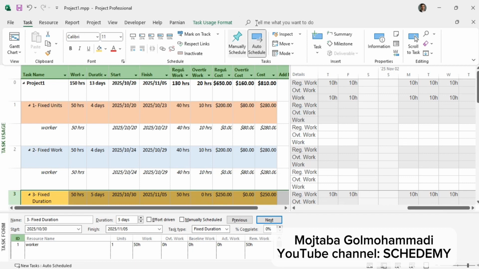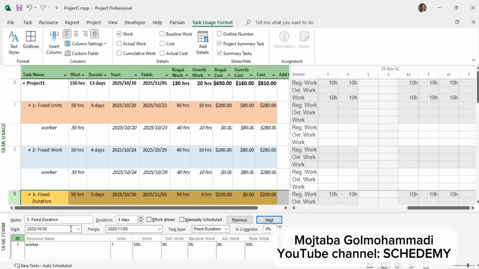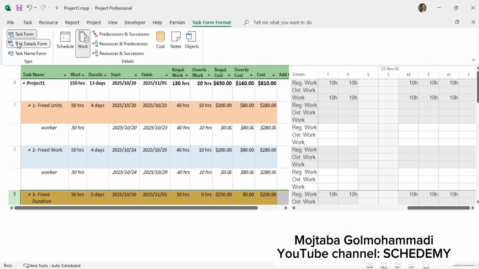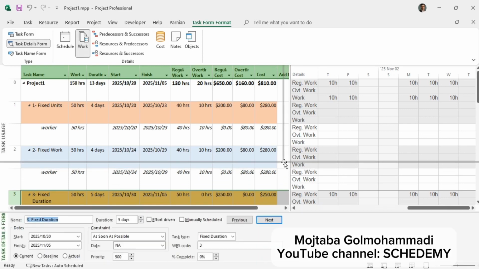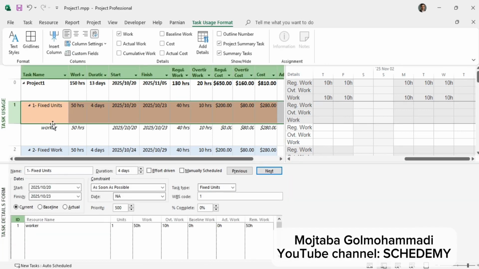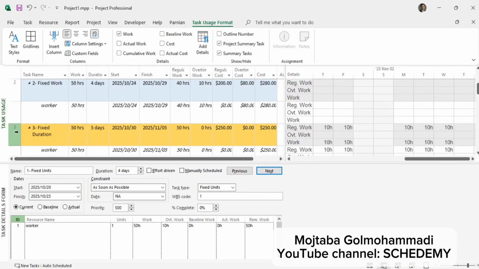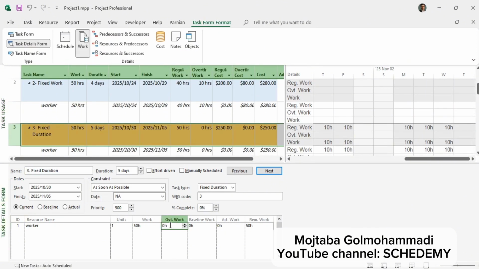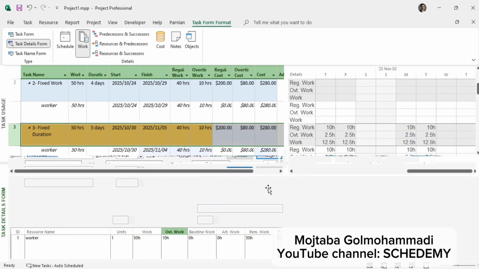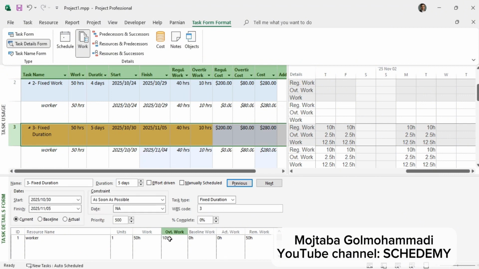Now, let's say I want to add 10 hours of overtime work to that fixed duration activity. Pay close attention to what happens. Guys, the software's logic goes like this. First, it takes the 50 hours total and subtracts the 10 hours of overtime. So regular work becomes 40 hours. Okay? Approve these and take a look. When you allocate 10 hours of overtime, the regular work becomes 40 hours, meaning 4 days.